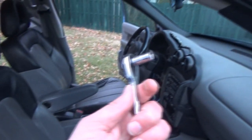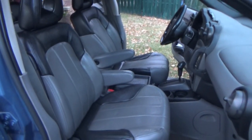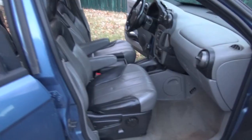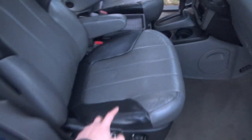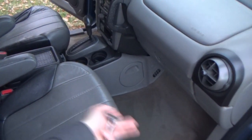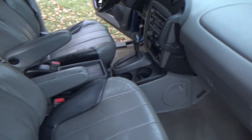So now it's time to get our battery hooked up, and hopefully when we hook it up and get everything running, like I said, we don't have an issue with the airbags. We'll also see if the seats work. Hopefully they do. I'll be really surprised. I didn't even really think, even though we had a harness that connected into this seat, who knows if the other end of wherever that goes is plugged into wherever it needs to get its power supply from.